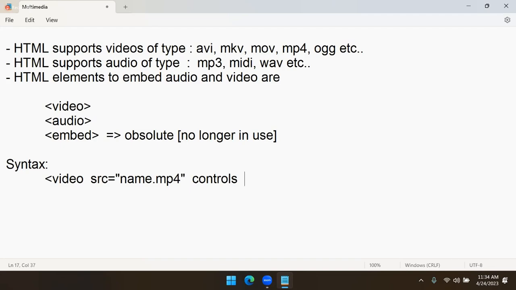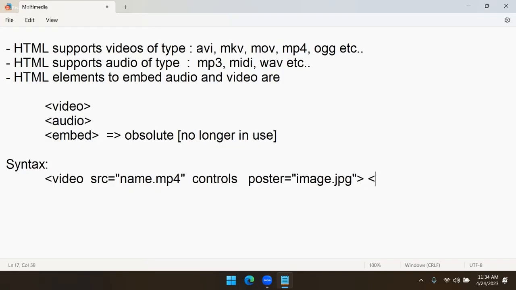You can also put a poster, which is an image like .jpg or .png. Poster is just like a thumbnail that shows before the video starts playing.